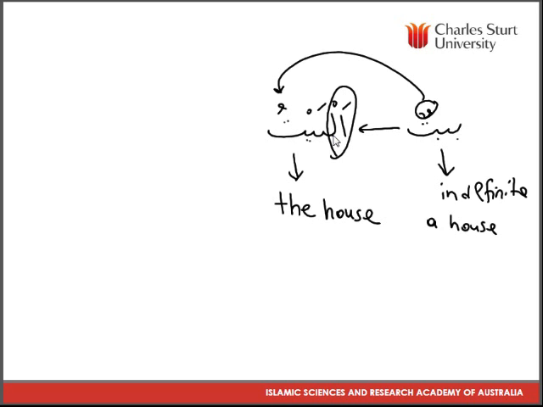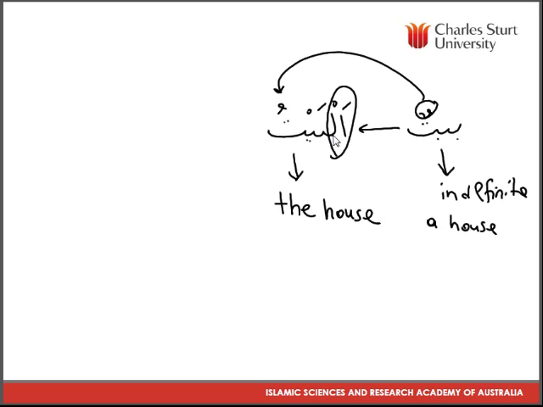So these are sentences, yeah? What sort of sentence? Jumla ismiya, a nominative sentence. Why is it nominative? Because it starts with a noun. So if a sentence starts with a noun, there should be how many parts? Two. One subject and one predicate, two parts of a sentence. The first one is mubtada, the subject. The second one is khabar, the predicate.